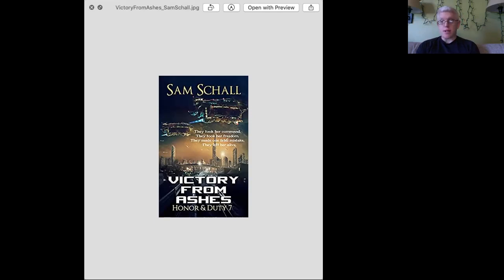Now, the knock on this book cover is the choice in title text. It's so different from the author text, and its style is so large and bold and the color so bright. Sure, it's legible — legibility is everything — so it's not a failure. But it's just not a text that matches the other styles I see on this cover, and it's just not that pleasing to look at. Big ups on the cityscape and the craft, but the title text is the area where I feel it might need a little love.